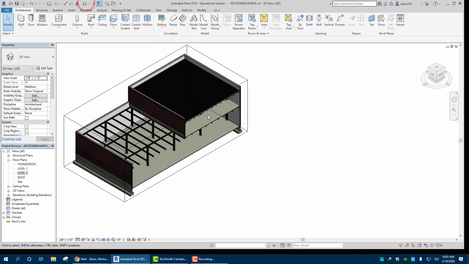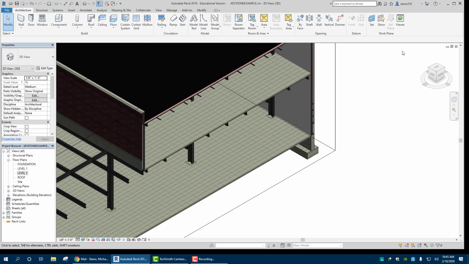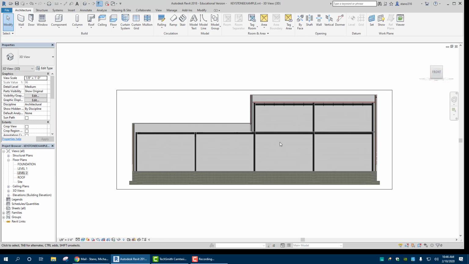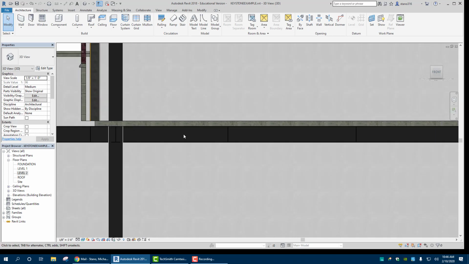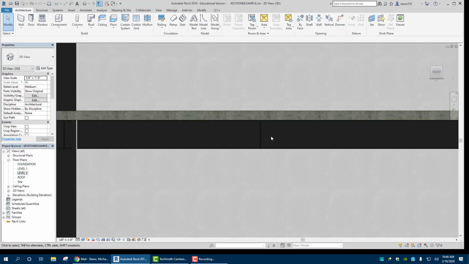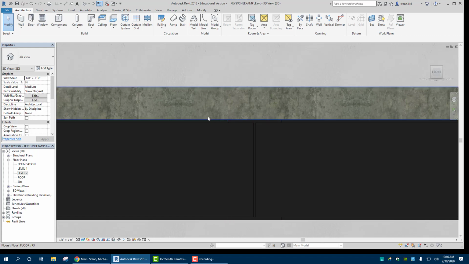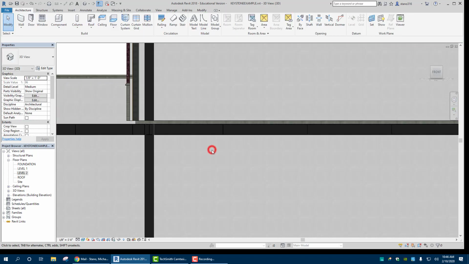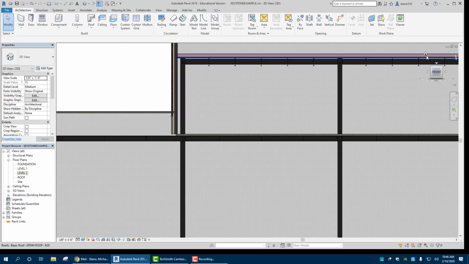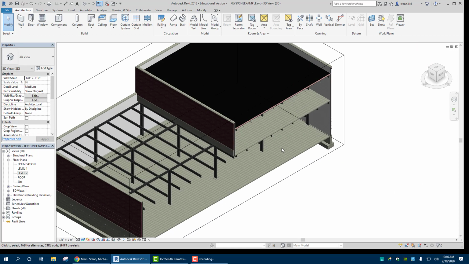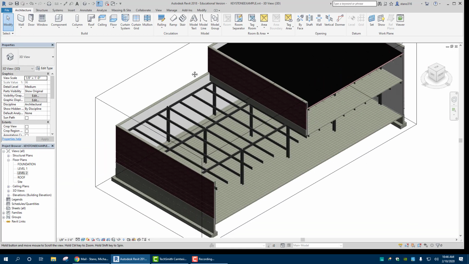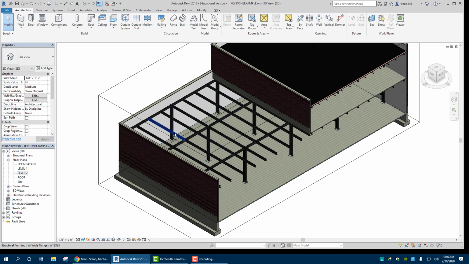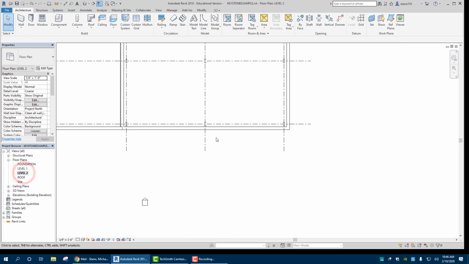Let's go to this view. All right, and let's take a look with our section box still on, where it's sitting. So it looks like we have that right there. So the floor is sitting right on top of the steel. So so far, so good with that. Notice it matches this one down here, even better. Now let's add the green roof for this section. That is also on level 2.